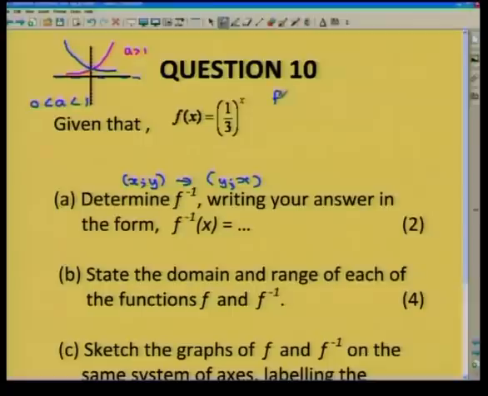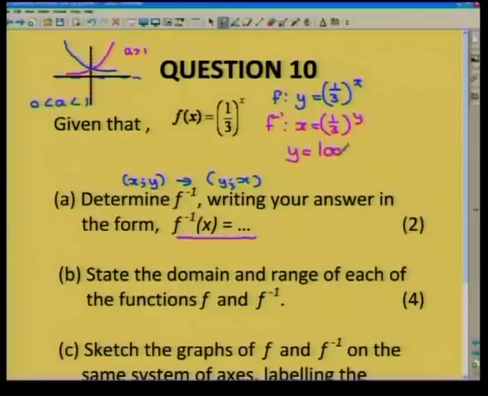Right, so over here, remember what I said to you, a good idea is to help your examiner. So tell them that's my f, and so my inverse is going to be x equals 1/3 to the y. However, they want me to write it in that format, so I must go y equals log to the base 1/3 of x. So it's going to be log to the base 1/3 of x. Right, so it's in the right form now. We have no problems with it.